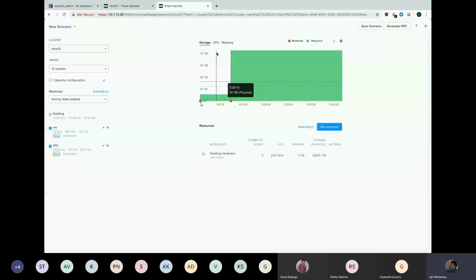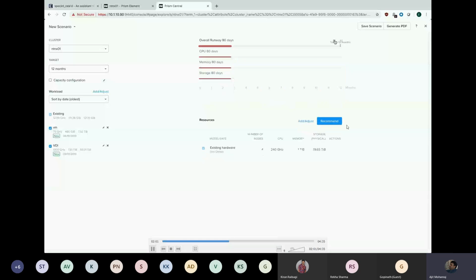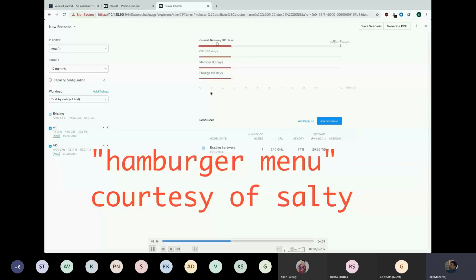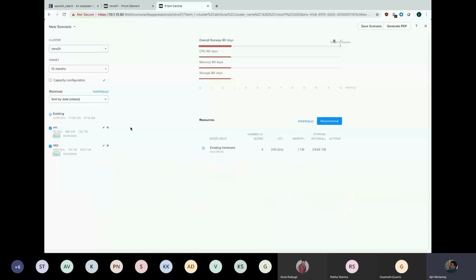These little red dots at the bottom are when your first workload of 15 VMs came, life was normal. And then when I bumped in the second workload, these 2000 VDIs, I just blew past my capacity, right? So I'm gone from a CPU perspective and a memory perspective. So if you've noticed over here, I call it a hamburger because it's a nice little multi-layered hamburger view that I get. But importantly, I'm running out in 80 days.